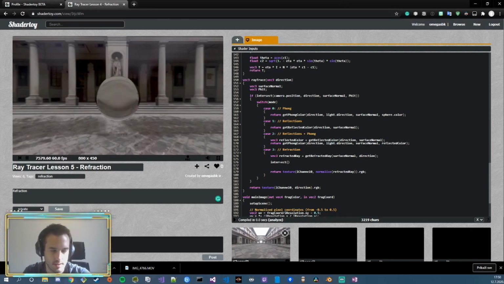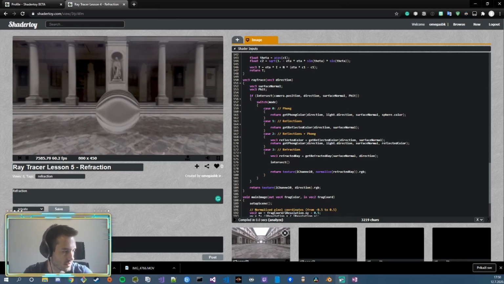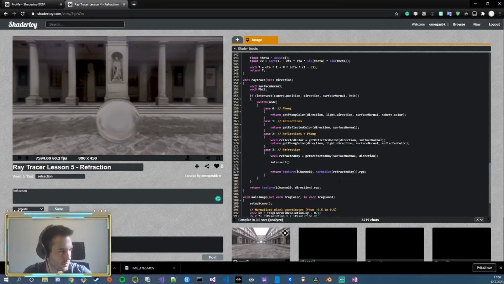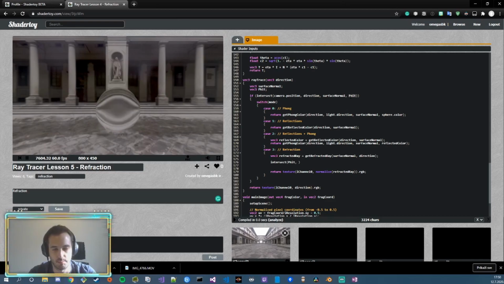And this time, instead of having the camera position as the origin, your origin is actually the point where you hit the sphere. Because when you look into this one, you'll figure out that this is your origin now, and it's pointing towards down. So we do p hit, because here in this first intersect, p hit is where we output this point where we intersected with the sphere. So you can use that here directly.